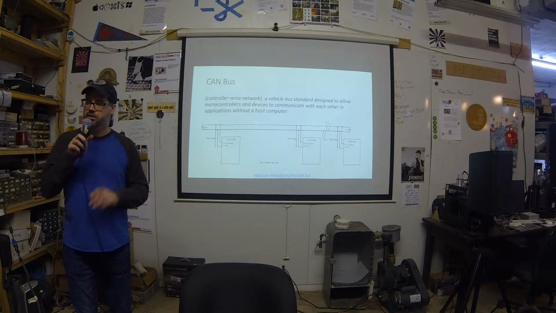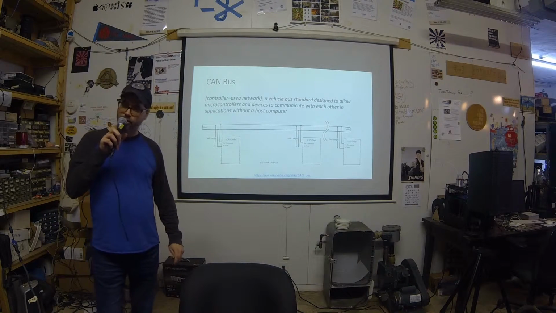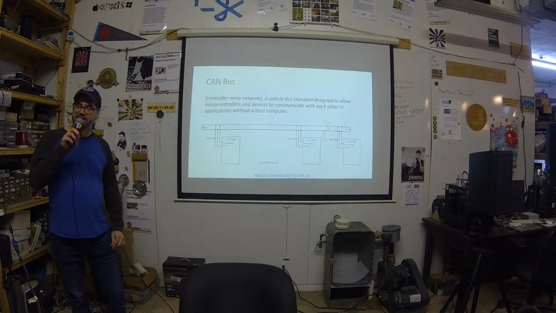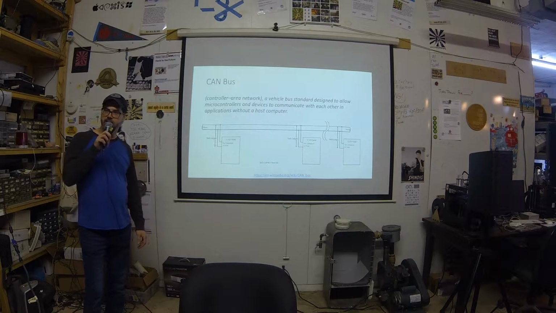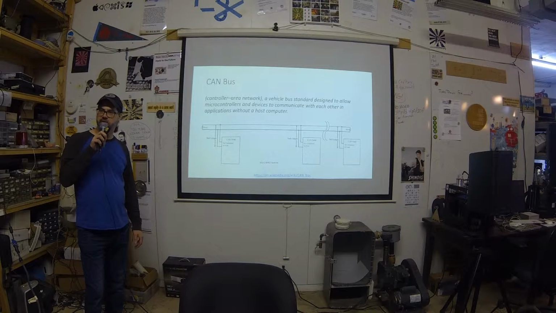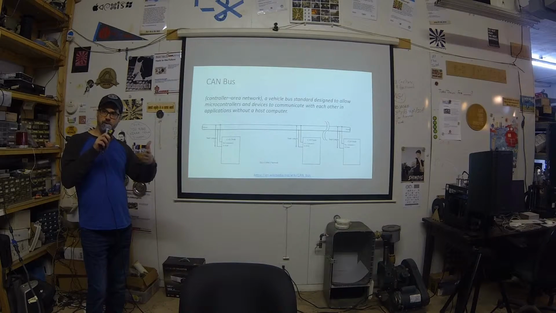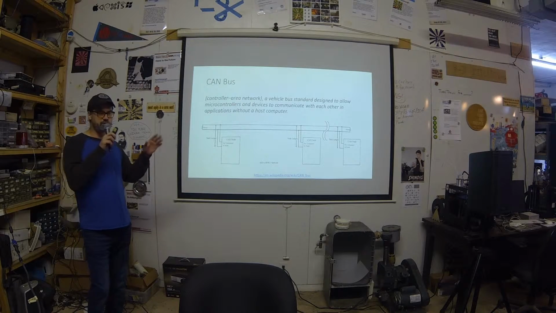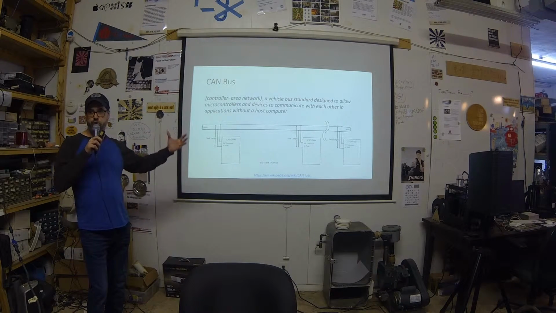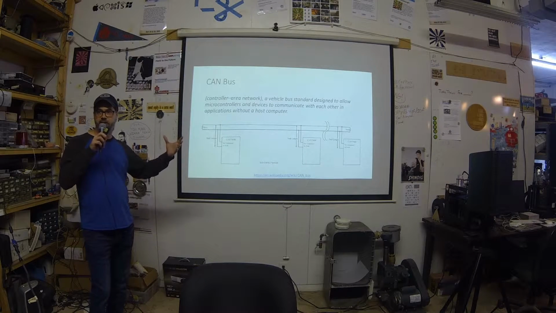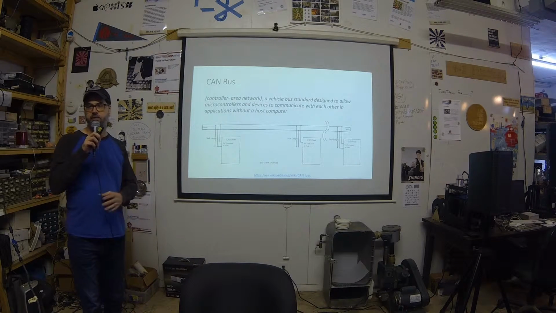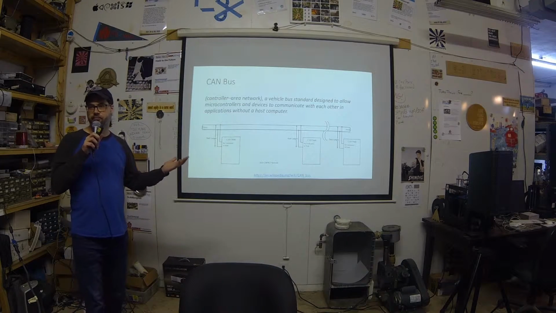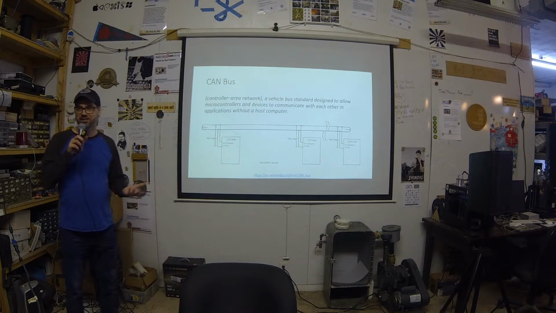Yes? Has this changed much over the past 20 years? No, not at all. CAN was created, I think, by Bosch, maybe in like the 70s or 80s, and the only thing they've really done is they've layered some stuff on top of it to make for longer messages and things. Originally there was only 11-bit CAN identifiers, now there's 11 or 29-bit. Some of the protocols actually push a bunch of CAN frames together to form bigger packets, kind of like you take Ethernet frames and put them together to make an IP packet. But the underlying protocol, no, it hasn't changed.